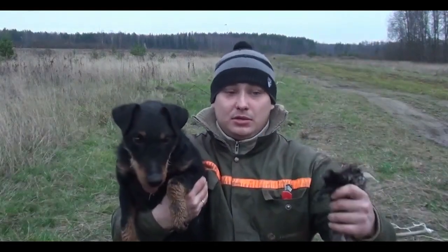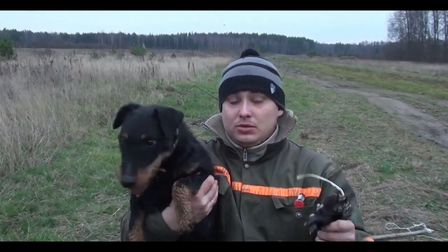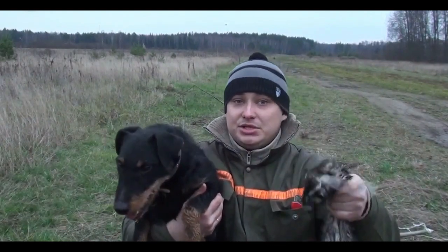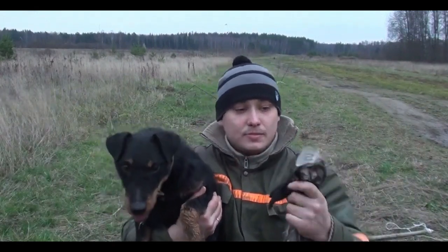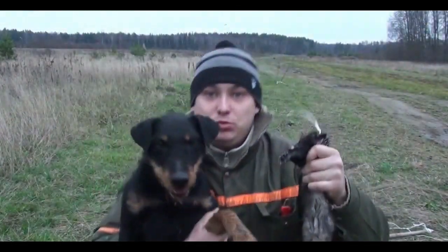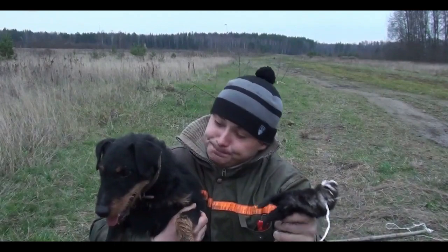Friends, we used a ferret in this training. Such training should be carried out with absolutely any animal — both living and dead. It is enough to give a dog a taste of prey once and it will start hunting perfectly. The Jagdterrier is very strong and very agile. It has no fear, so you need to educate it so that the dog can stop on the owner's command, otherwise it will tear its prey to pieces.